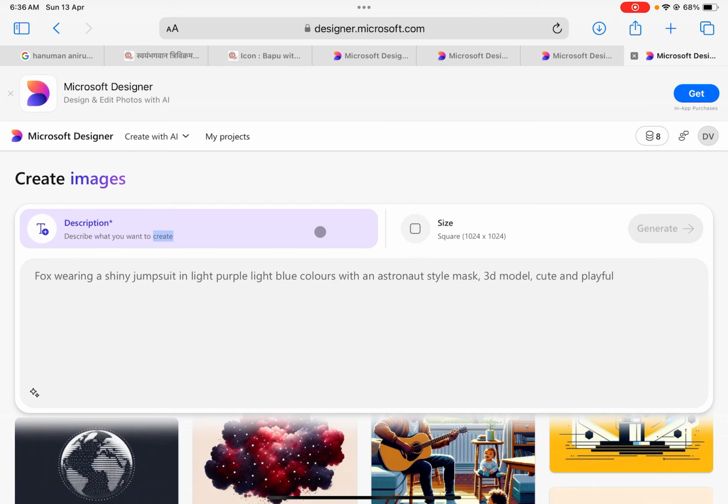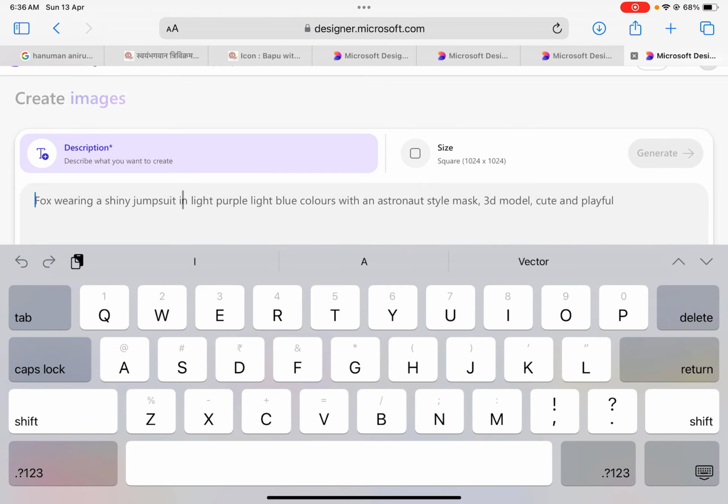So let me try this. I want an image of a boy who is sitting in a restaurant in a pixel art style.